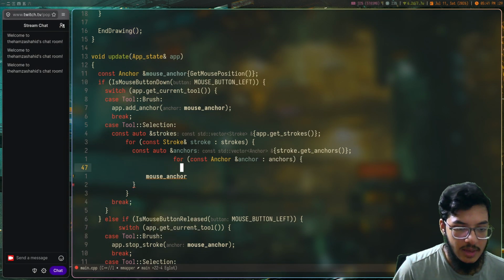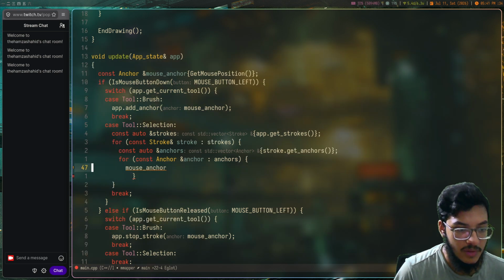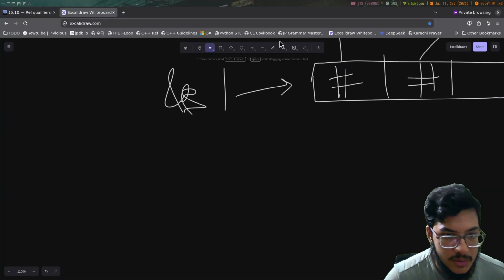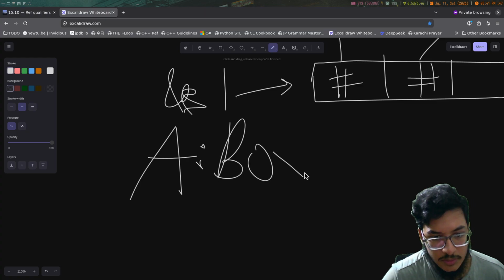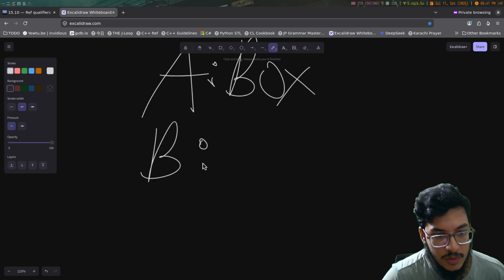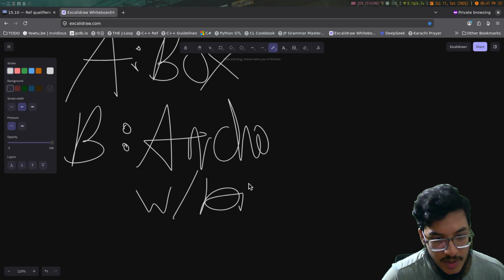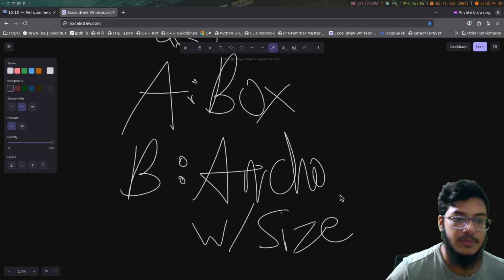So we have option A, which is to just do the bounding box. Or B, we do anchor points, where each anchor must have a brush size, basically. How thick was it?